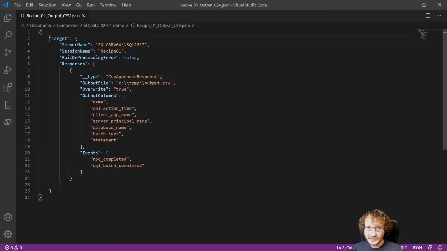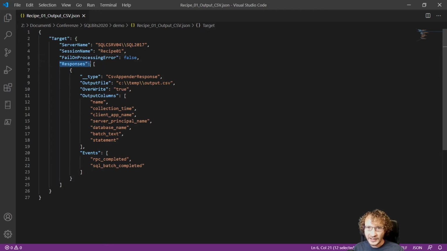So first of all, we need to have a target definition that contains the server name to attach to, the name of the session that will stream the events to our application, and then we can control many more properties like this one, fail on processing error. I set this to false so that it continues working even if one of the events triggers an error. But you can set it to true in order to stop XC Smart Target at the first error.